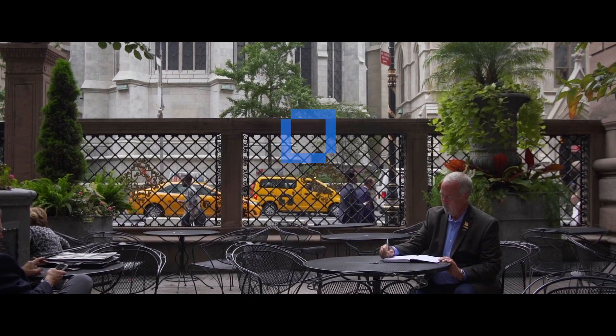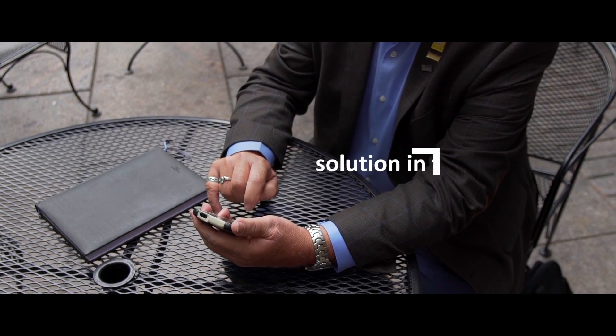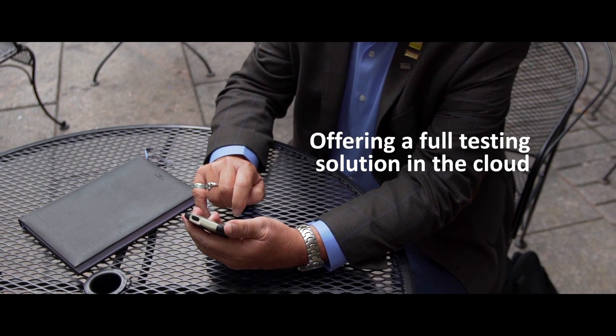We are a partner with MicroFocus to enhance the use of tools and process methods for clients so that they can achieve the flexibility, the scalability, and the security that they're looking for. Our goal is to be able to implement all of the MicroFocus products in a cloud-hosted environment for the clients that need to access them or prefer to access them in this fashion.